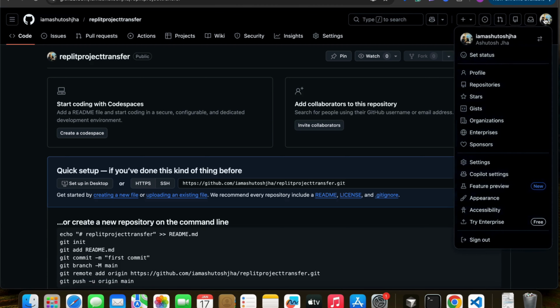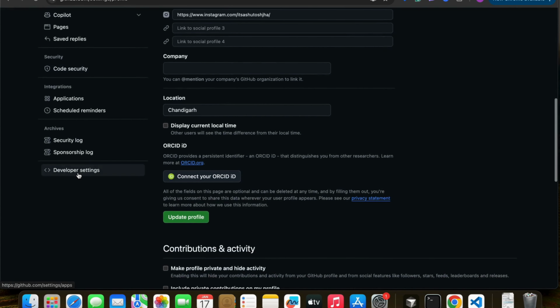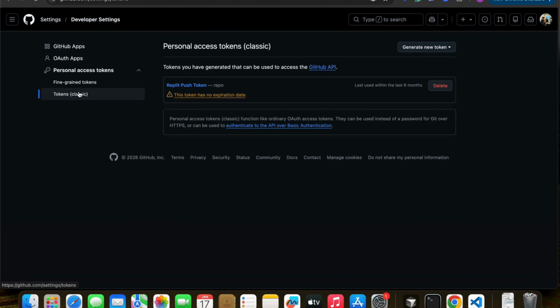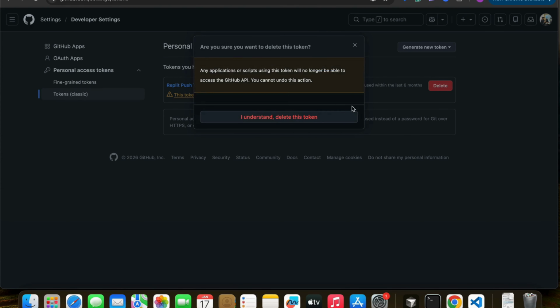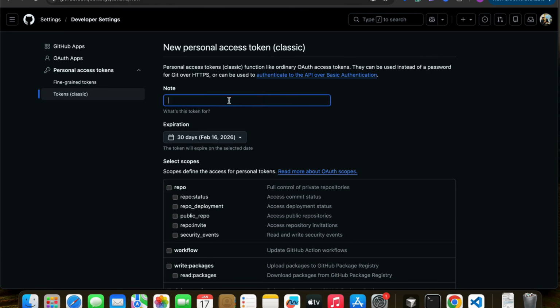Now go to settings and developer settings. Now create tokens, delete the previous one, create a new general token (classic). Okay, Replit account project.